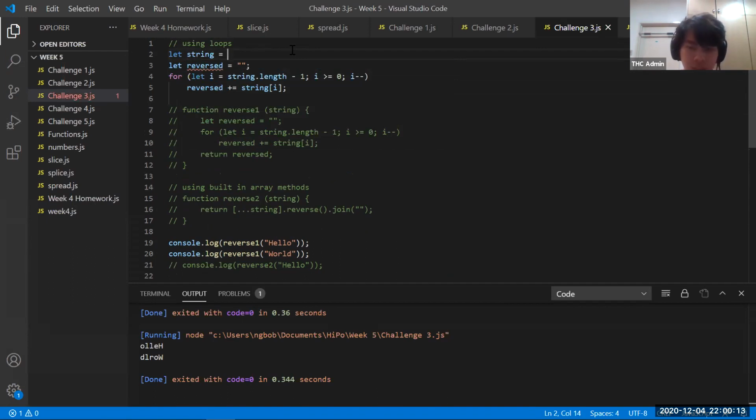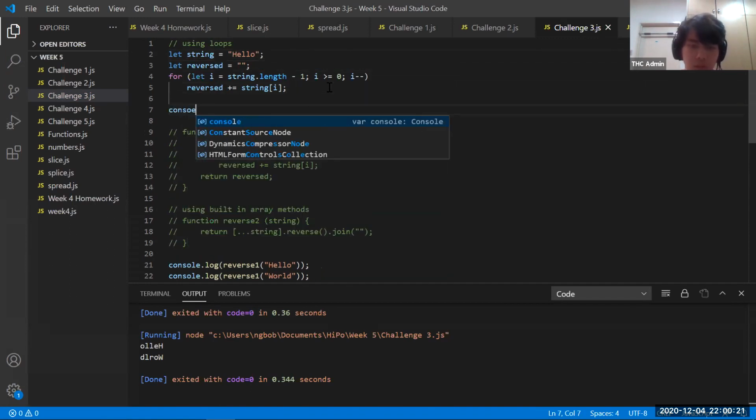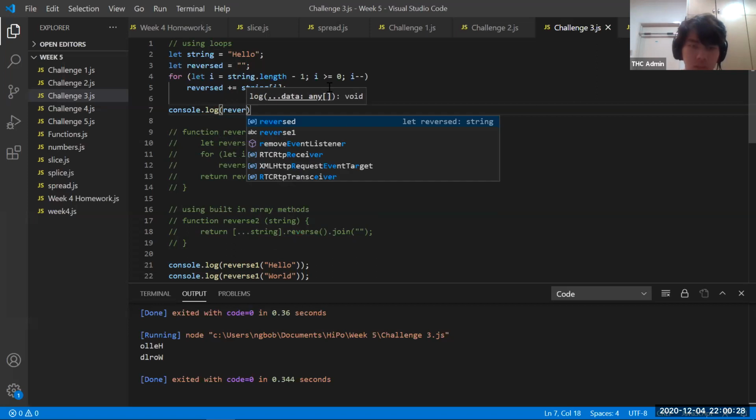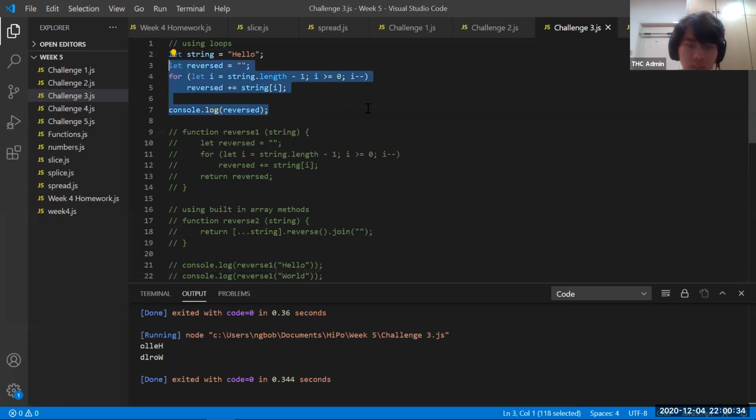So let's say the string is hello, like that, then reverse, and then I'll console log the result. Yeah, so this is how you would do it without a function.